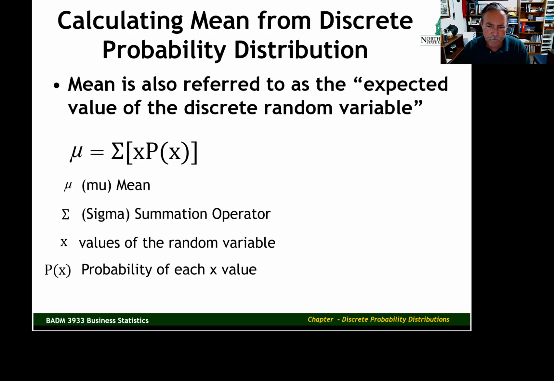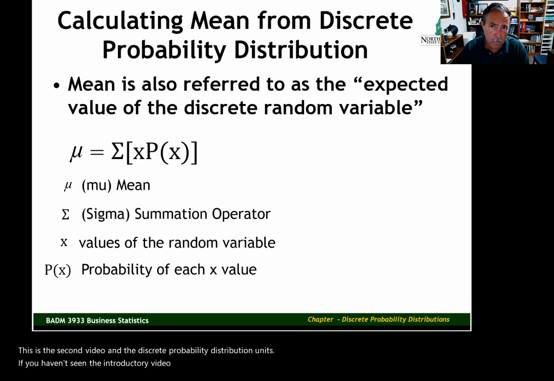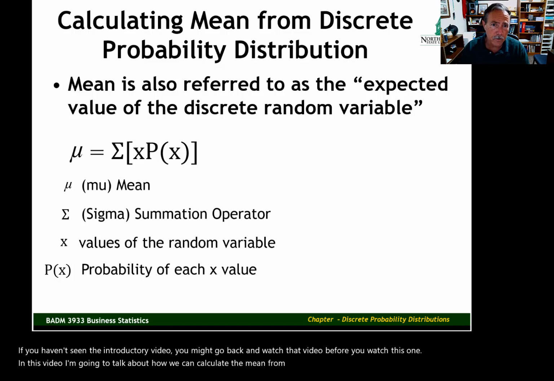This is the second video in the discrete probability distribution units. If you haven't seen the introductory video, you might go back and watch that video before you watch this one. In this video, I'm going to talk about how we can calculate the mean from discrete probability distribution data.